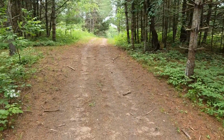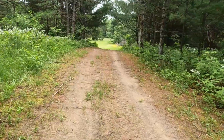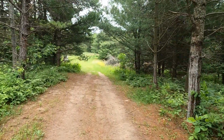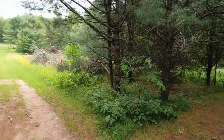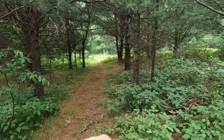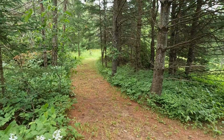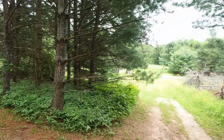Then there's a couple at the end there that could probably just be pruned up. So yeah, up here at the end, if I just prune them up, that would widen that up, and then I can go out in the field and just make a circle and come right back. So this is the other end of that corridor I showed you from where I was before. It comes all the way up the hill here and then continues over into the neighboring property, and this is a pattern that the deer are using now. They're following these trails back and forth through the property here.